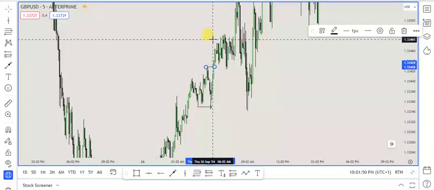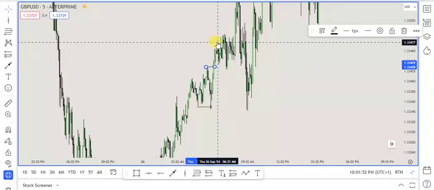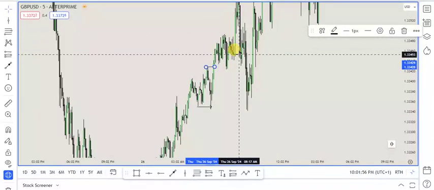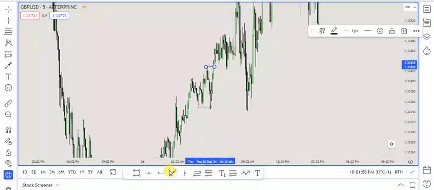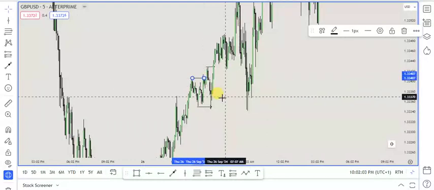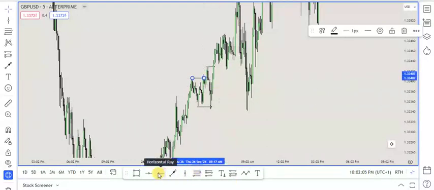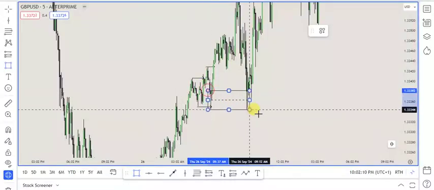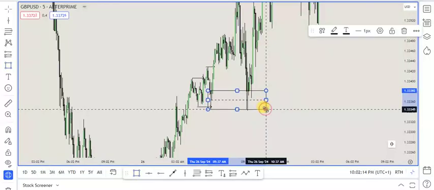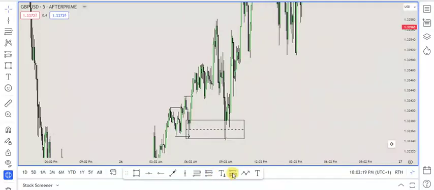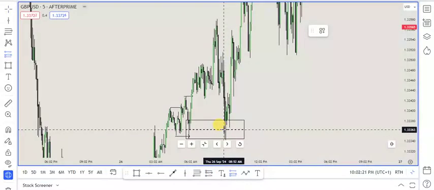Then we'll wait for the second break. So obviously this is the second break. This is another break. So normally on the manipulation entry, we are taking our entry. This is GU, 5 minutes on GU. Our entry should be at the midpoint, then the exit should be at the top. Sorry.